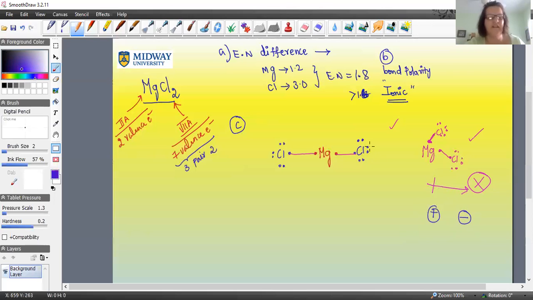Who gets the plus and who gets the minus? Well, I've been saying this from day one: metals lose electrons, so they have to be positive. Mg is a metal, and chlorine is a non-metal, so that gets negative. There are two right ways to do it. You can stop here, but this is not the way I have explained. Because magnesium is also attached to another chlorine, you put another plus, and the Cl gets a negative. Only when you write this does everything I have taught you make sense. Conventionally, people don't show the second plus and minus because it's understood. Chemists understand it, non-chemists don't.